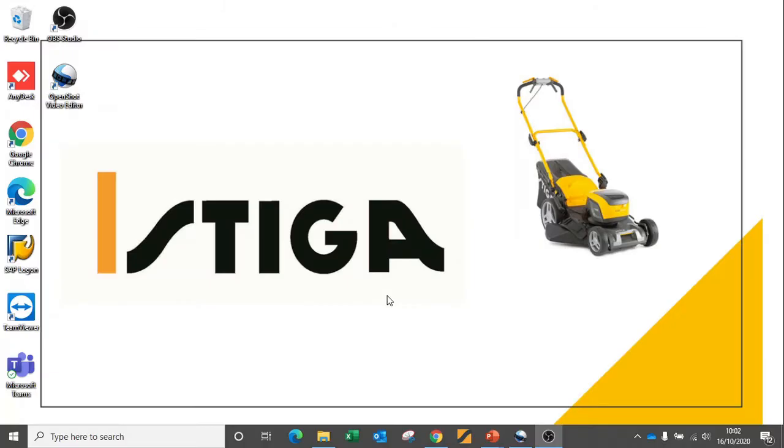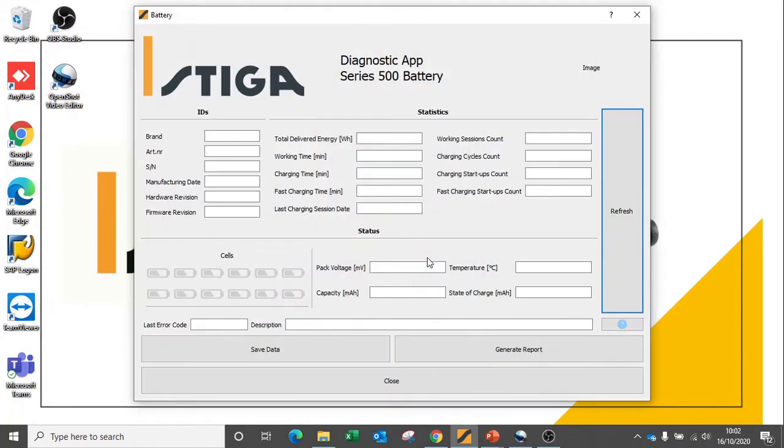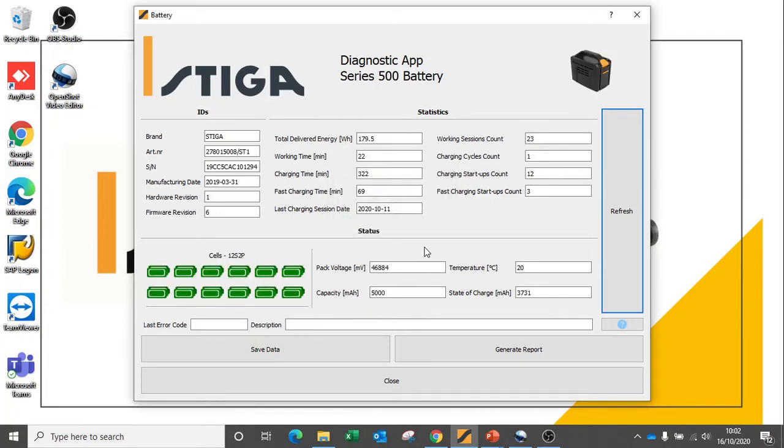We now have our battery in the diagnostic tool connected to the laptop, and now we need to launch the software. Because we have only a battery connected in this instance, we're going to select Battery to connect. Allow the data to be downloaded into the diagnostic tool software, and now we can connect and view the data from the battery. We can see that this is a 500 series battery.